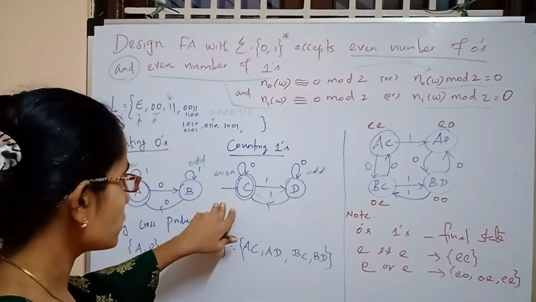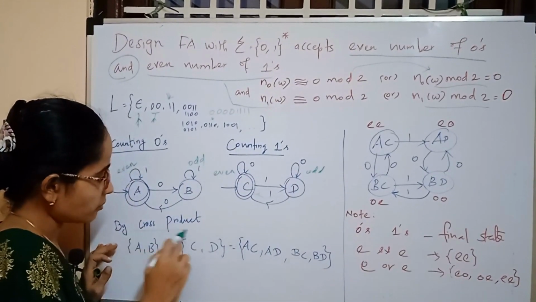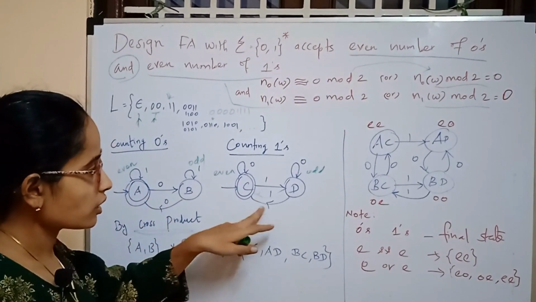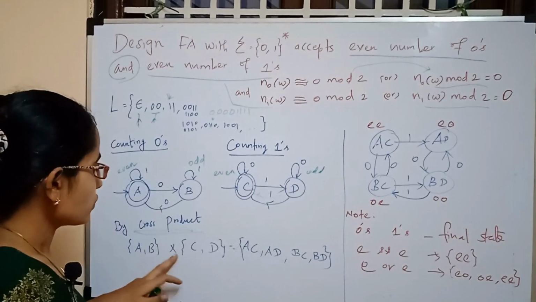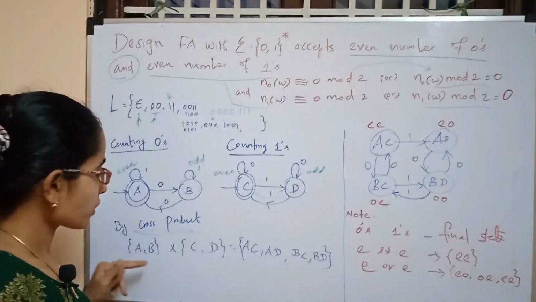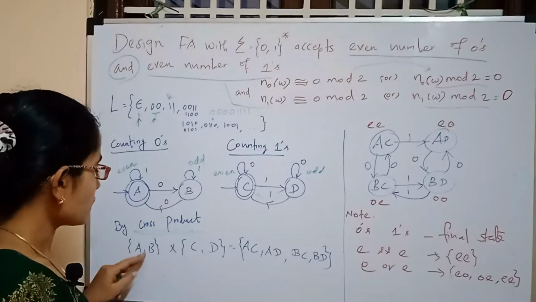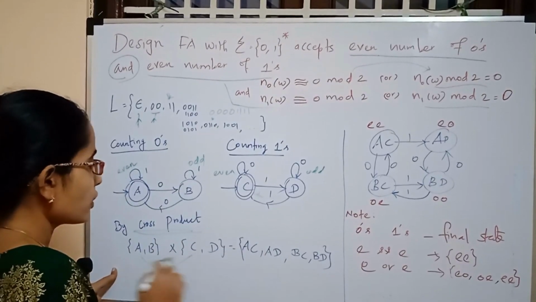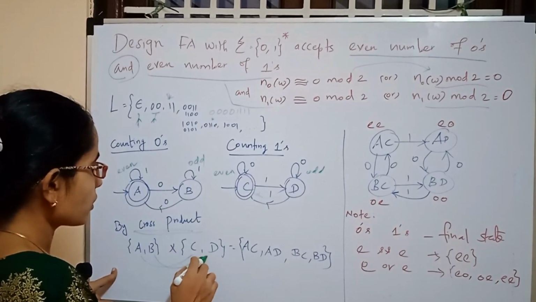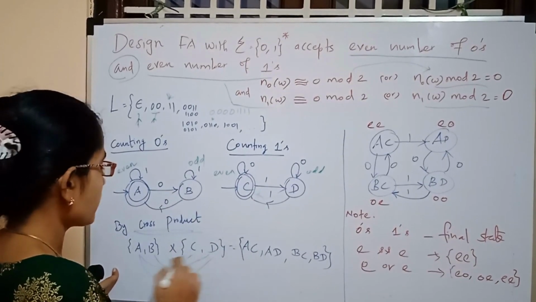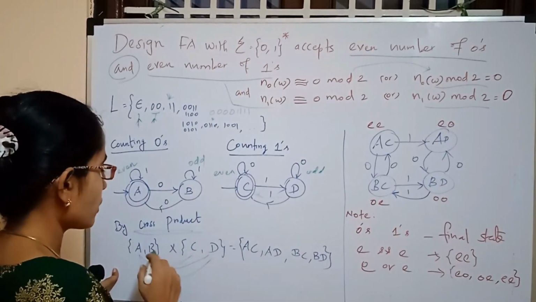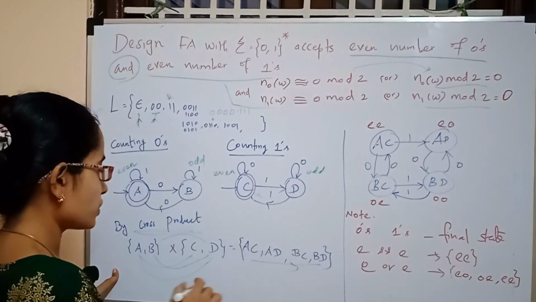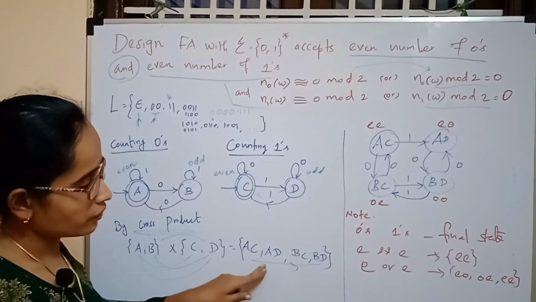This is what the two separate diagrams are. So what you have to do is cross multiply, take the cross product. Here you have two states, here also you have two states. So to do the cross multiplication, A, B are the two states here, C, D are the two states. Cross multiplying, we get AC, AD, BC and BD, right? So you are getting 4 states. 2 cross 2, you are getting 4 states.